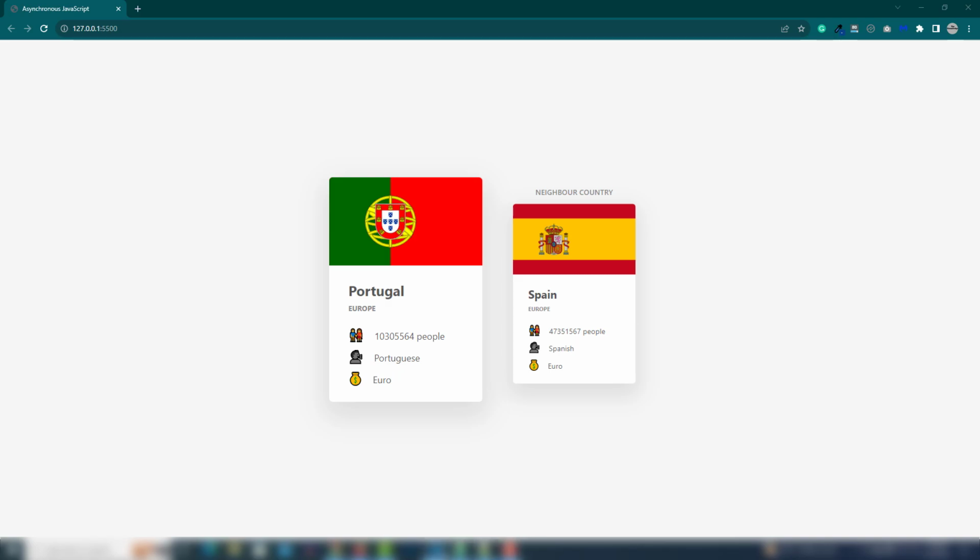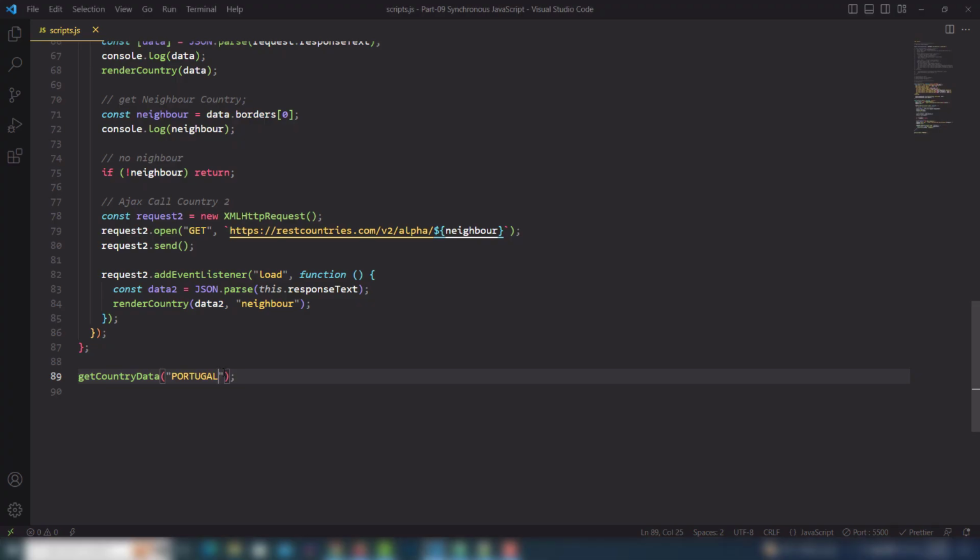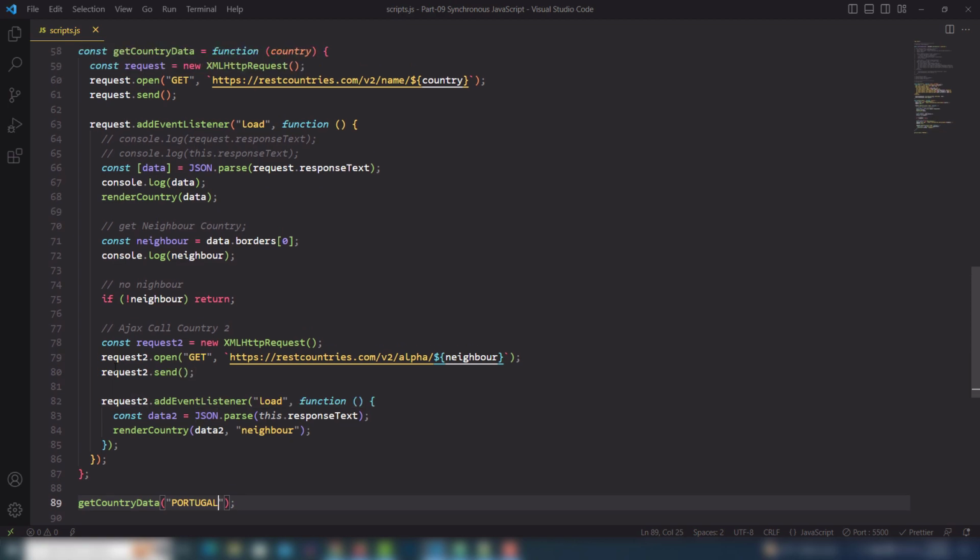right? So this is the usage of multiple requests. But when you use multiple requests, your application will display slowly, right? It means there's a bunch of loading time to load the complete data inside your web page. So it is not good practice to send a bunch of requests in a single application. You can use many other methods to reduce your code. I will give you an example on that. At this time you just need to know how you can send multiple requests inside your web page.